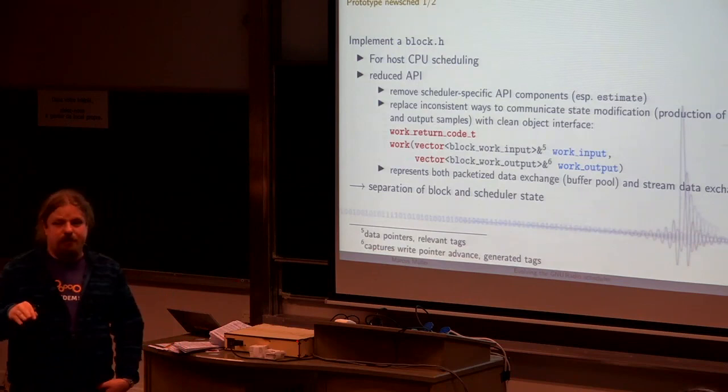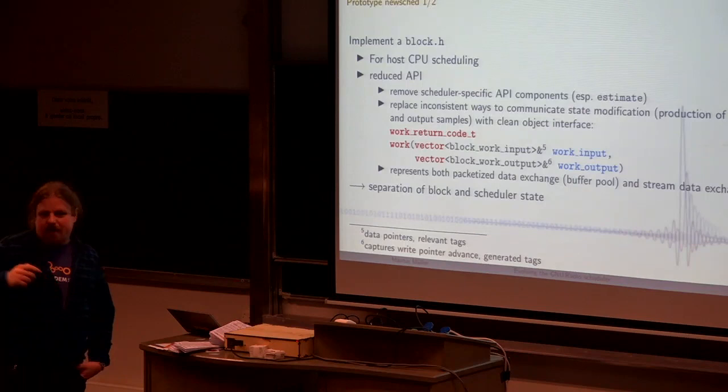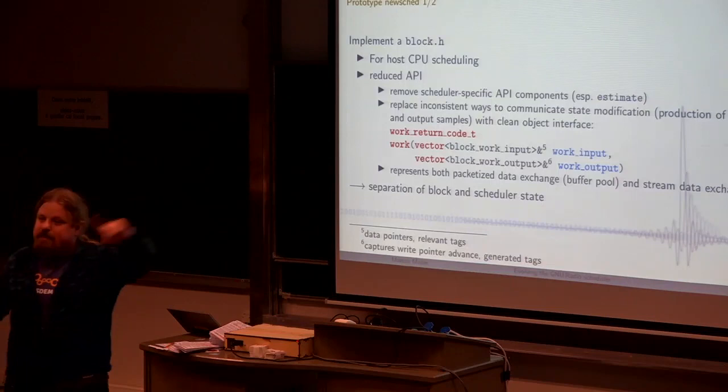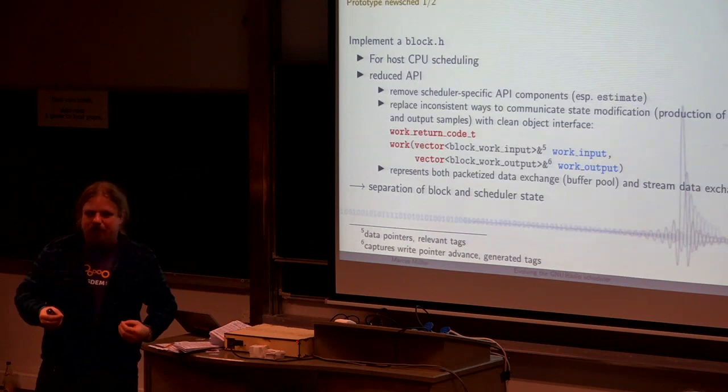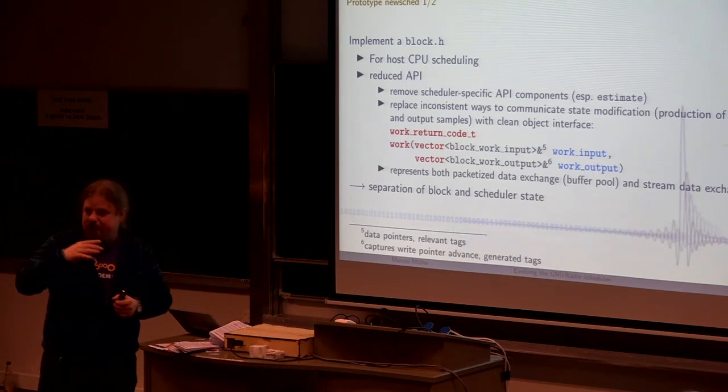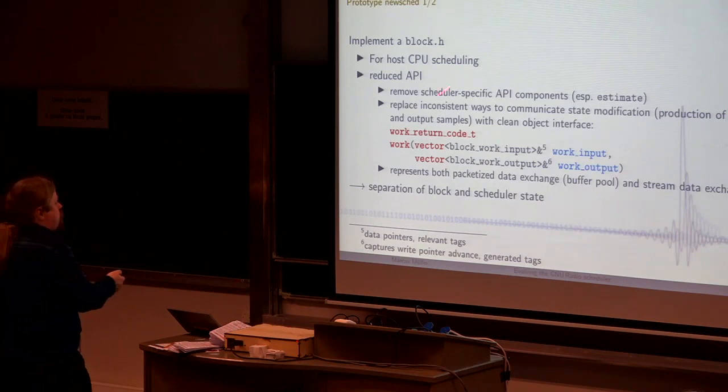So especially if you're writing an FPGA implementation of something, you don't want that FPGA implementation to have to go back and tell the CPU-bound scheduler that, hey, I'm now producing 20 items. That's nothing it should be caring about, first of all. And second of all, you literally can't without incurring an overhead that's probably way worse than doing the whole computation on the CPU itself. So that's why we're trying to move away from the classical work thing.